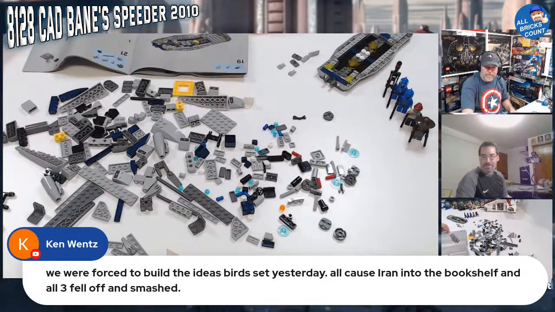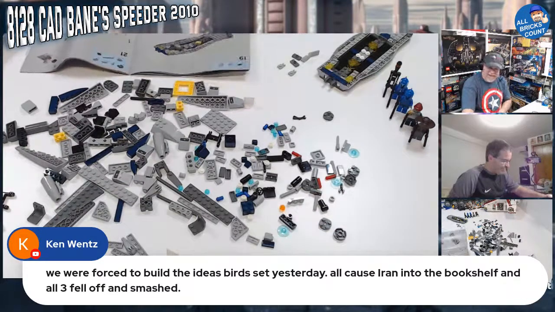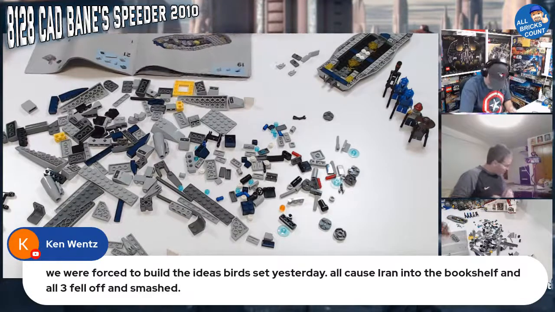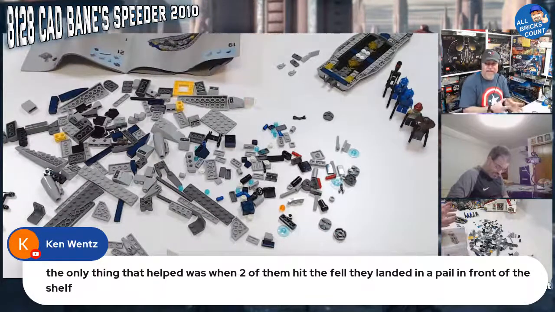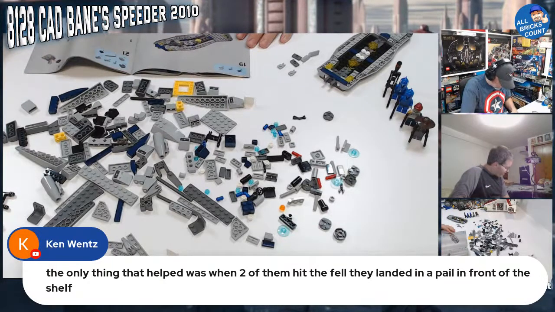And then Ken goes, we were forced to build the Ideas Bird set yesterday. All because I ran into the bookshelf. All three fell off and smashed. Oh, I like the way he says forced to build it. Hey, if you ever feel forced to build the bird set, send them my way. Because that set's got a blue jay, so I would love to build it. Love the blue jays. The only thing that helped was when two of them fell, they landed in a pail in front. At least it kept all the loose parts together. That's rare that you get that lucky.